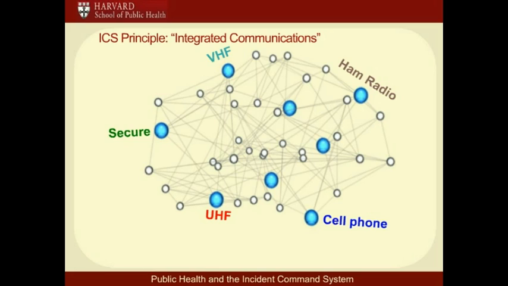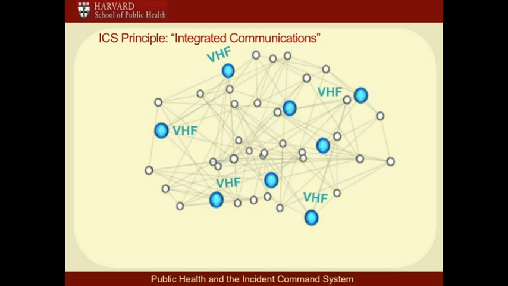The key word here that gets tossed around a lot in response situations is interoperability. And millions upon millions of dollars have been spent at the federal, state, county, and local level to make emergency response units more interoperable. But there are still communities out there where the fire department uses a UHF radio and the police department uses a VHF radio. And they're working on ways to integrate their communications into one. And that's a long-term process. But it's a key process that will have to happen in order to achieve that ICS principle of having truly integrated communications to manage an effective response.